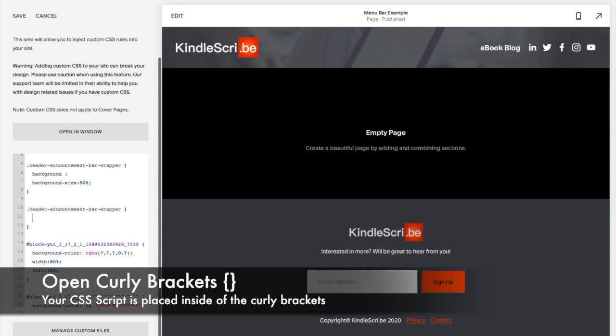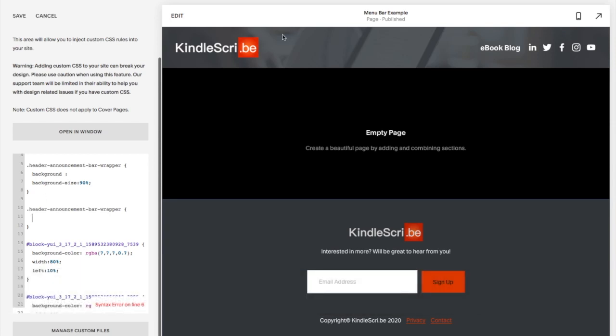So to change the background of the header image, you simply type in background, because it's a background image. And if you want to know more about CSS, I can put down in the links places where you can find CSS. Otherwise, I think sometimes Squarespace can look a bit bland.